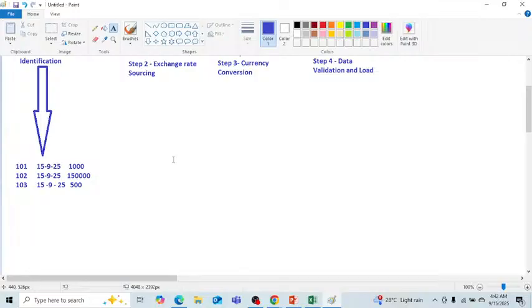So our reporting currency is USD. Now we need the exchange rates for September 15, 2025. So we get these from a reliable financial data provider.